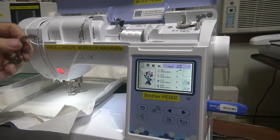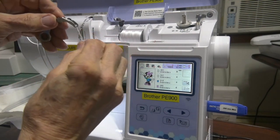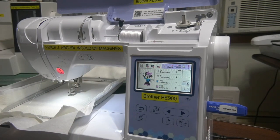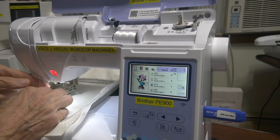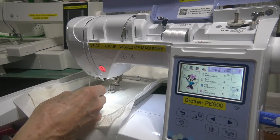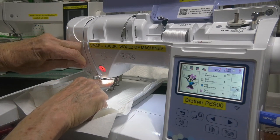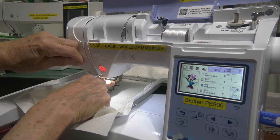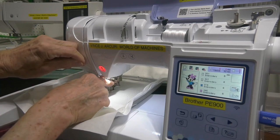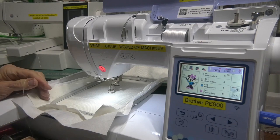And your thread goes in the top, and then it gets caught in the take-up lever. All right? And it stays in there. Where else are you going to see that? Okay, so now you're down at 5. Okay, now I take the thread, two hands, take my finger, and I reach in. There's a guide. I'm going to show you a close-up. You put the thread behind it, and you pull it to the left. And it clicks. You hear it and feel it. Okay, now, there's a bird mouth. Let's see if I can get in here.